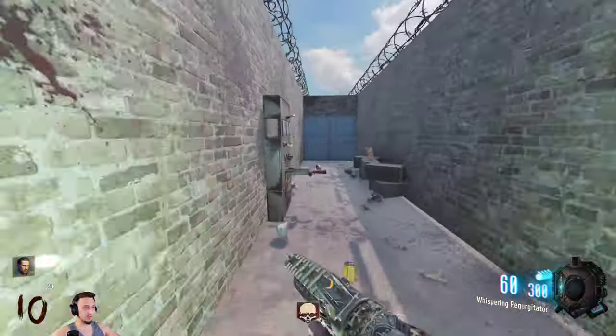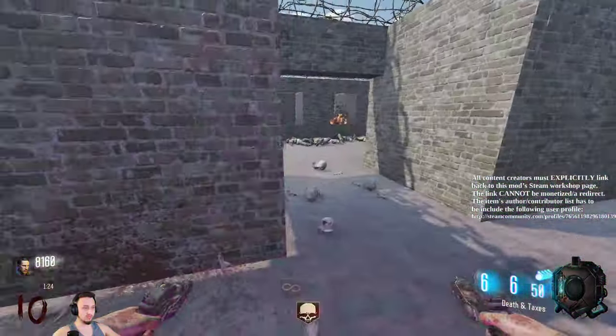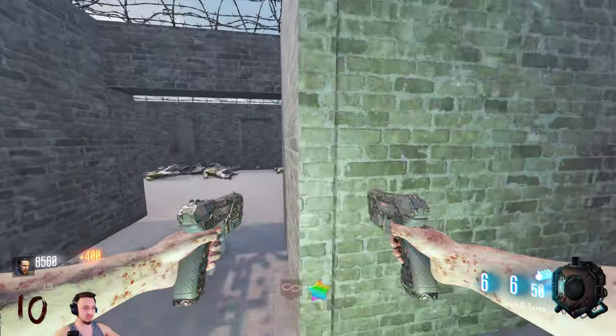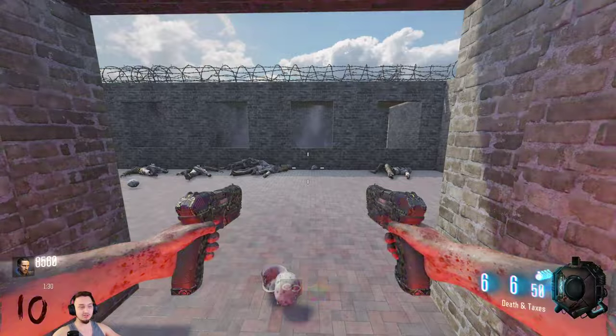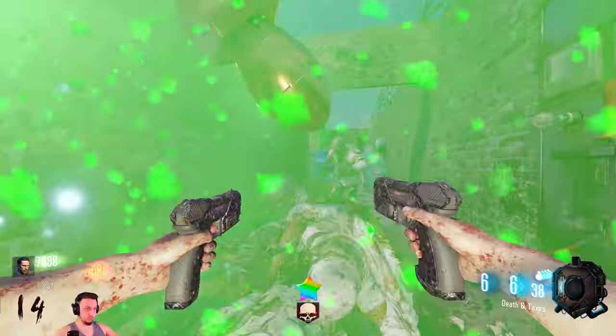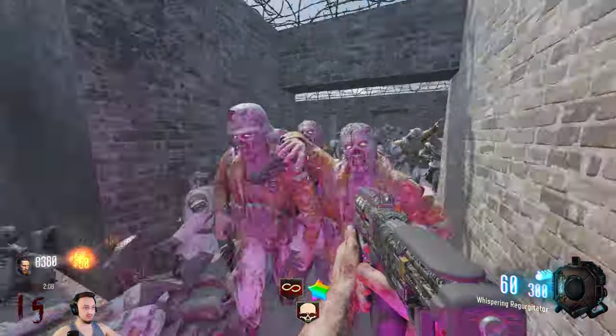Alright, so we went the other way. There's literally nothing over there. Might as well just keep going this way once we can. It's a nice straight path. That one's curved and it's kind of a pain to shoot people that way. I like the little light show that this one gives off, too. Oh, there we go. Oh, I didn't get the nuke. Nice. Sweet, alright.